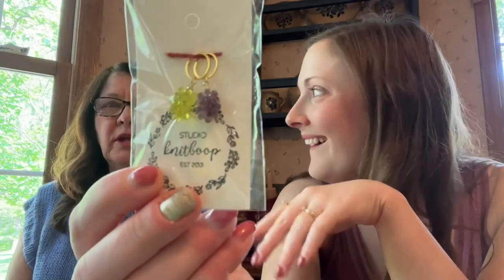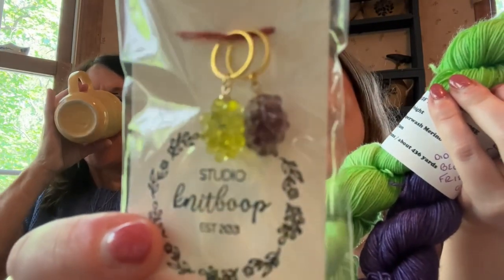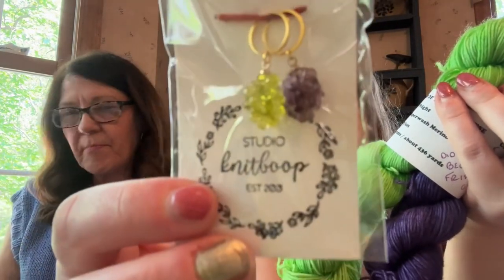And then I picked these up, and I didn't even realize when I picked these out that they match the socks. Perfect. Purple and green. I got them home and I laid them inside. So they're little grapes. This is Studio Knit Boop, and I got these at the Rebel Pearl too. So super cute, super fun.